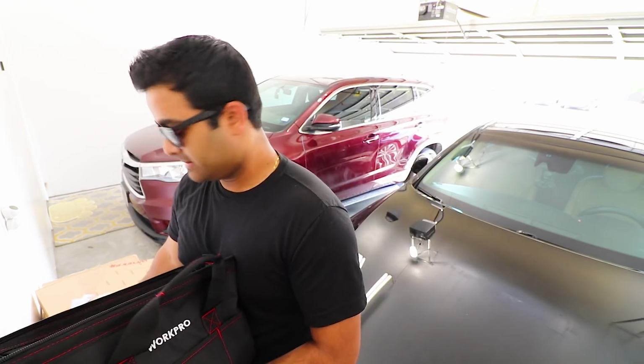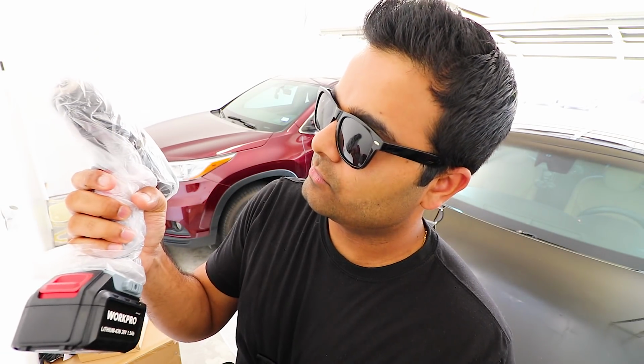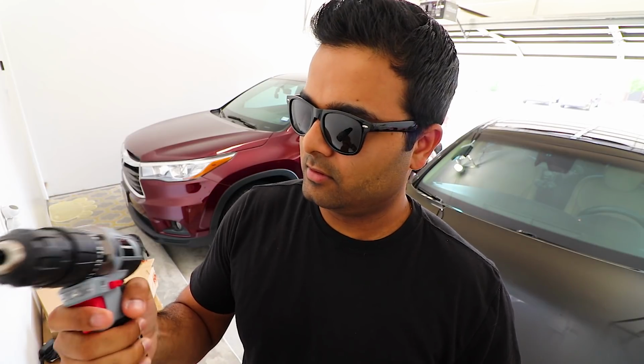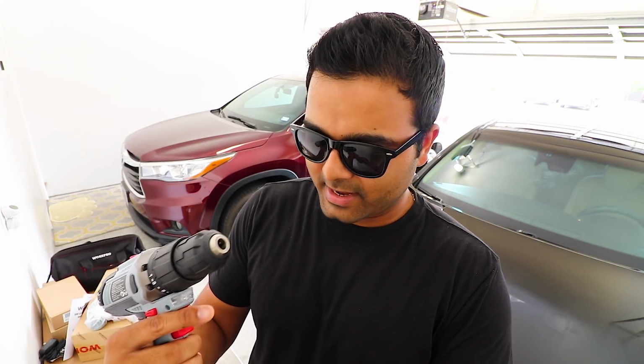We all know how to use a drill. So more literature, charging cable. Here's the first drill, aka driver, and the second drill right here. Ooh, it has power in it. Comes with a nice little work bag. I like this. Ooh, man, what? This is not bad at all. Whoa! This is not bad at all.